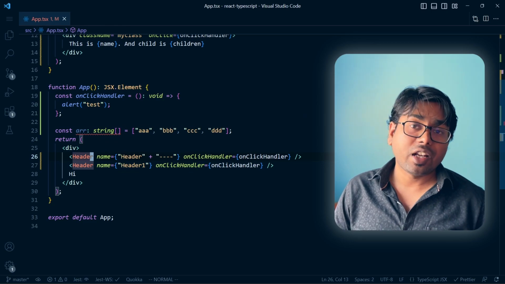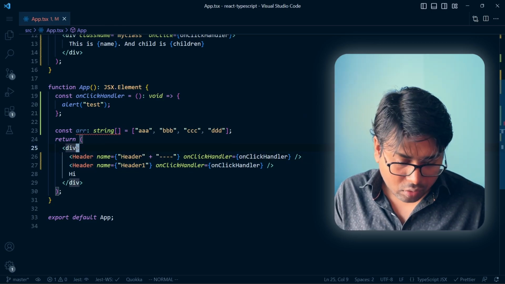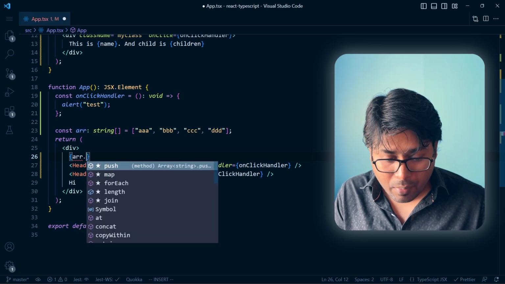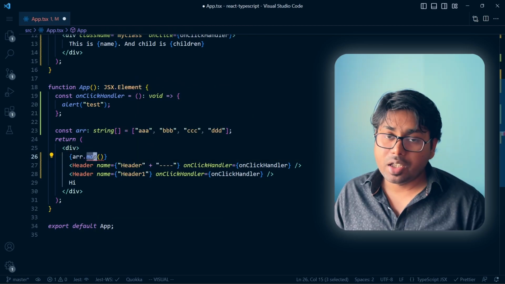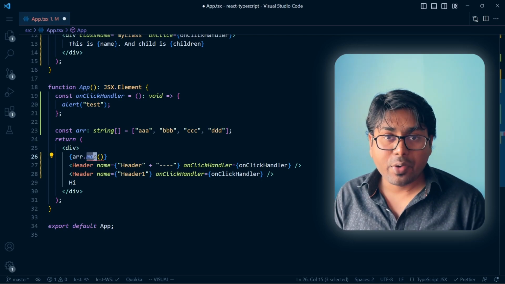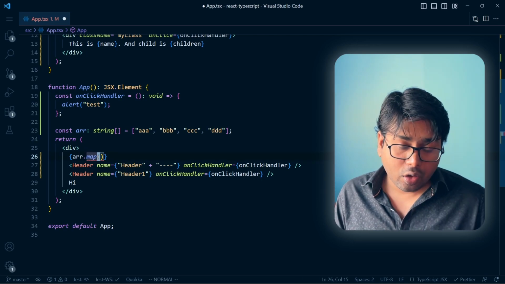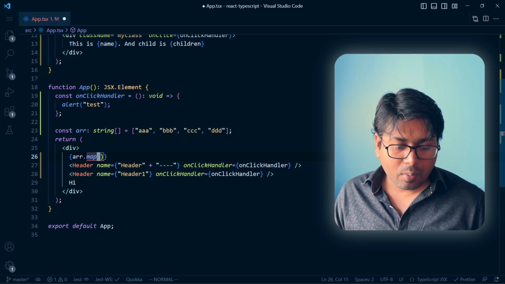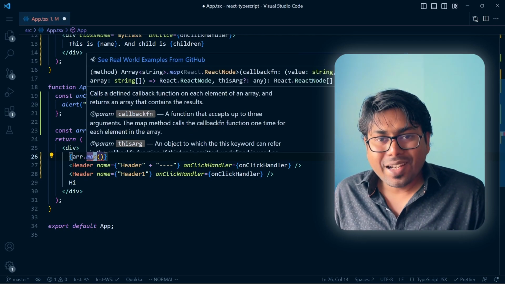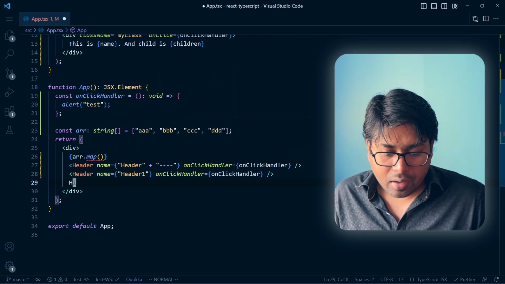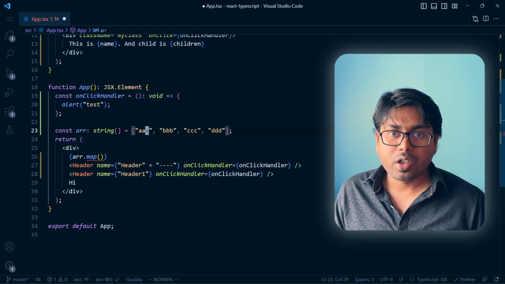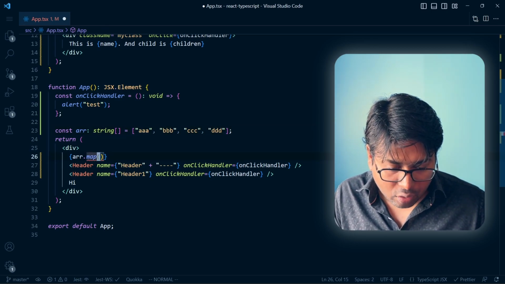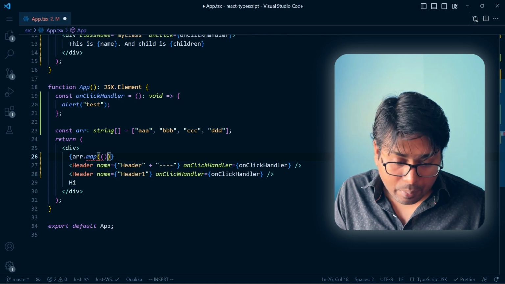Now suppose I want to create 4 components with this array. This is a very common pattern in React. What you can do is you can map this array.map. In JavaScript, you should be knowing that map returns another array. You can watch this video that I created to learn more about maps. So basically what map does is map will iterate over your array and it will create component for each element, right? So I add .map and I have to add a mapper function.